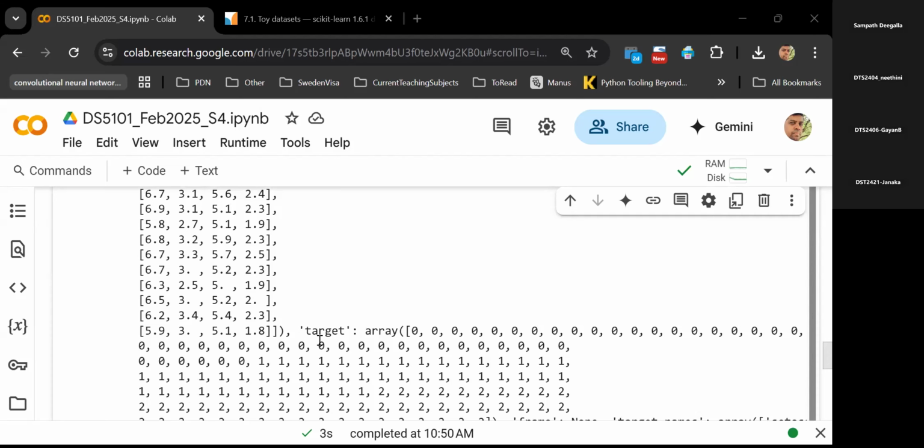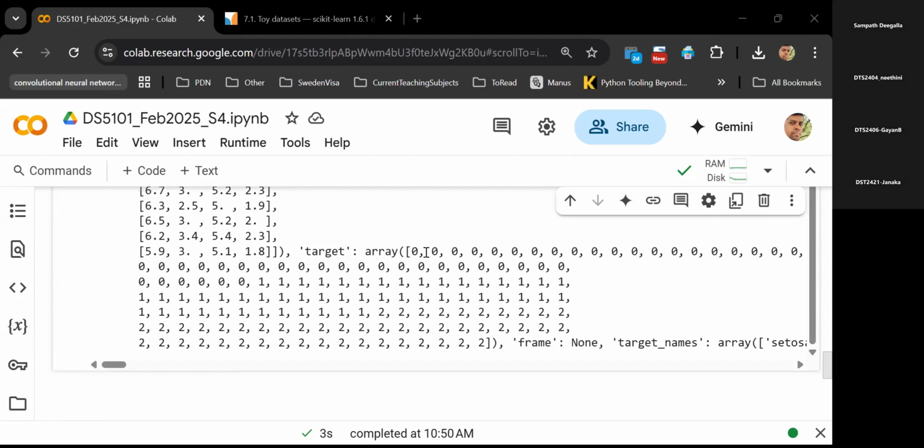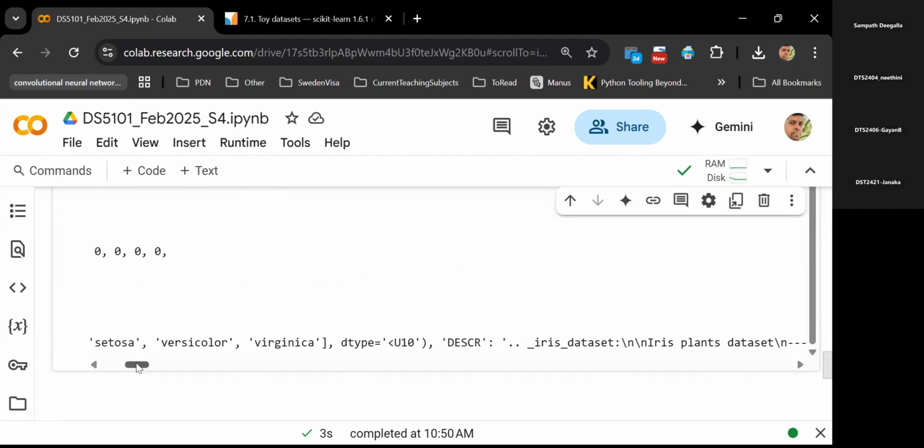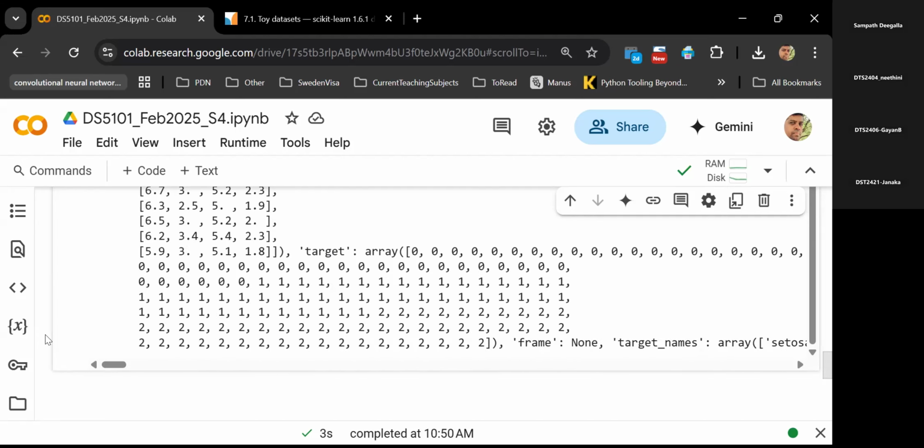And then we have target, which is the outcome. You can see there are three numbers, 0, 1, 2, which represent the three types of flowers: versicolor, setosa, and virginica. And then if you go inside, you have target names and description, a lot of information about the dataset.